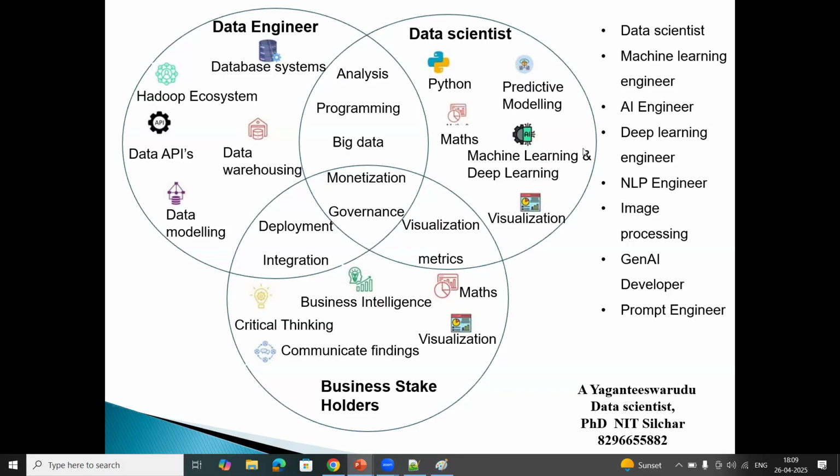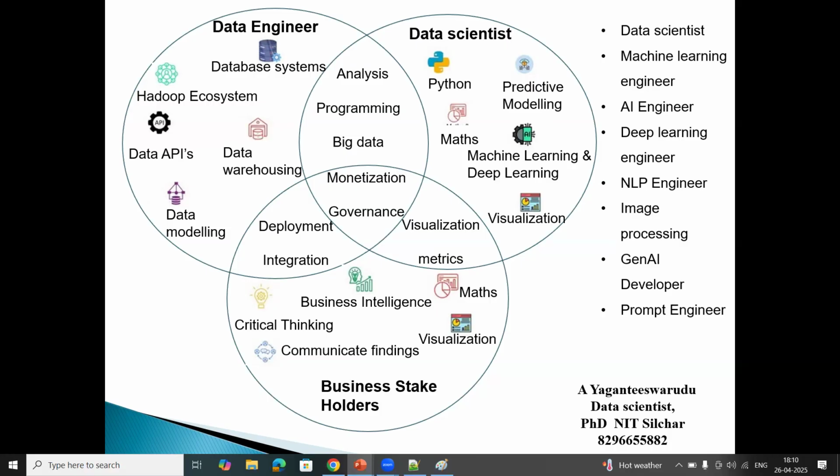Along with this, as I told, you can learn machine learning and deep learning for predictive analytics. Meaning if I have to predict future data, I need to learn machine learning or deep learning. Along with this, some visualization tools. If it is a simple visualization, you can use Python itself. In Python, there are packages like Matplotlib and Seaborn that you can use to visualize. But if there are complex visualizations, then I need to use tools like Power BI or Tableau to implement the visualization.